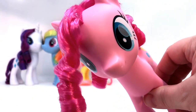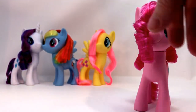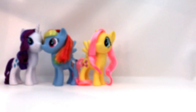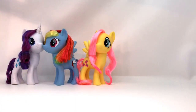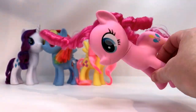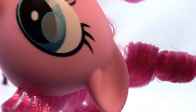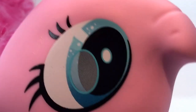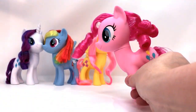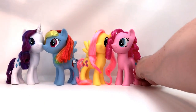So let's see Pinkie Sausage Curl Pie! Her curl is actually super sprayed — Rarity's is a little sprayed, but Pinkie's is going to be like that forever. Do you want to feel? Don't crunch it! Check out my eye — so amazing! It is pretty mayhem-y. And I'll show you her cutie mark — just a standard cutie mark. And Pinkie actually has two different pink colors in her hair, just like Fluttershy has really light pink and dark pink. They really did a lot.